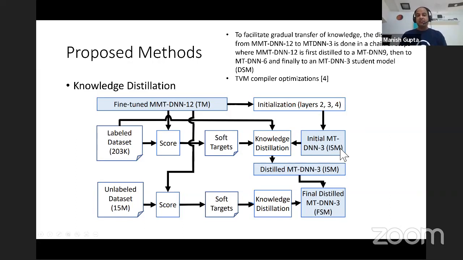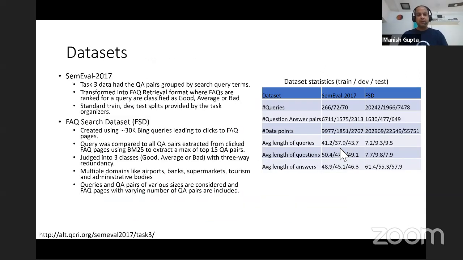Again, we also do other kinds of optimizations, which some other teams in Microsoft have made available for us for free. They are called TVM compiler optimizations. So the deep learning compiler itself, you can optimize a whole bunch of things out there. There's also a published paper, right? So as to further get more optimizations.